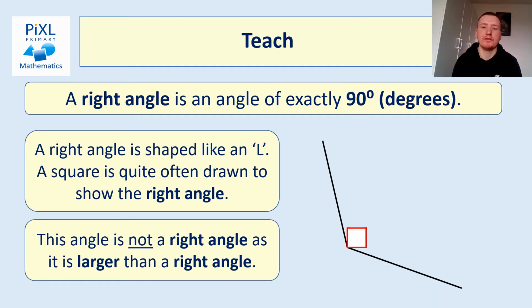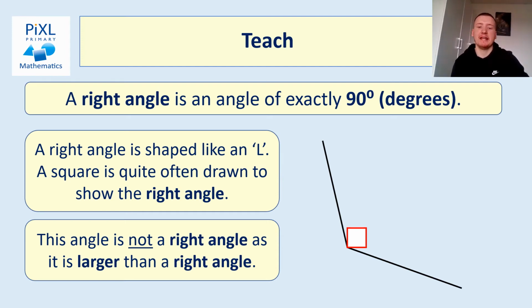Our next one then, we have another set of lines that meet in a corner to make an angle. Looking straight at it, and if you want to put your finger up to the screen to compare, do you think it is smaller than a right angle? Do you think it is a right angle? Or do you think it is bigger than a right angle? Pause the video and have a quick chat.